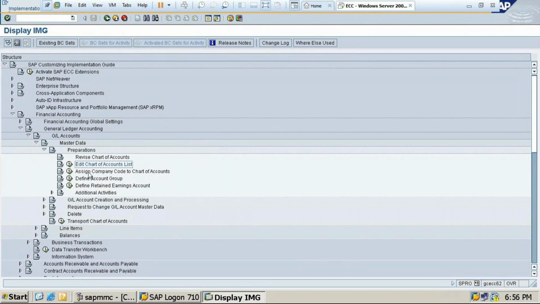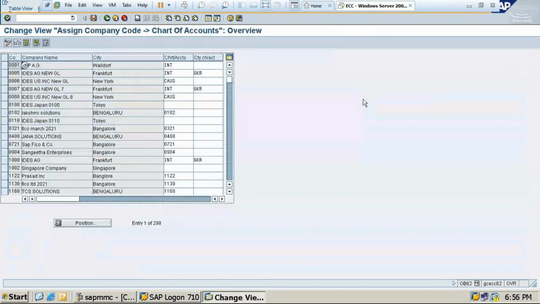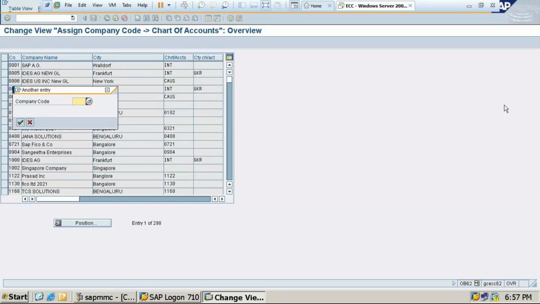Now we'll go to the second IMG activity. Our company is not displaying; company code, chart of accounts and all are displaying. So in this case, you have to click on the Position button. You have to click on Position, and this is known as company code.